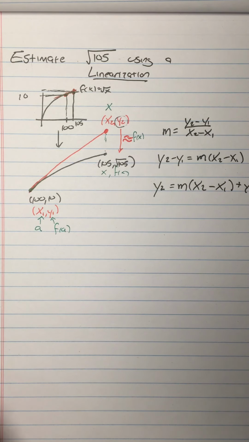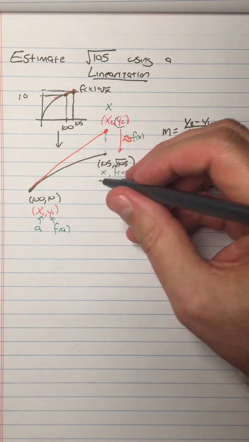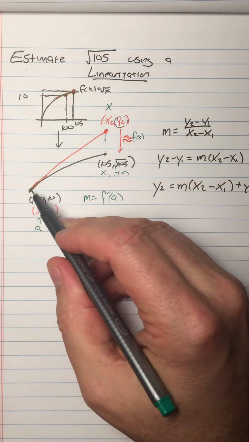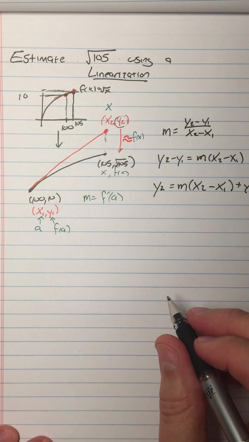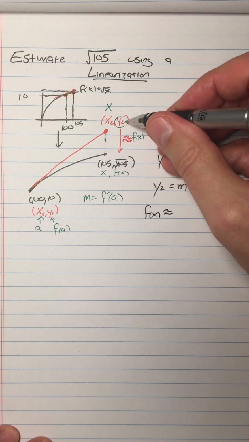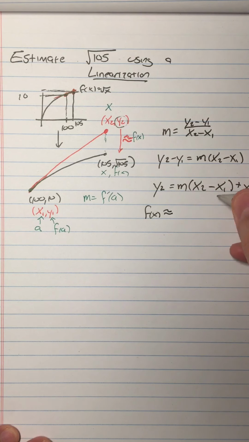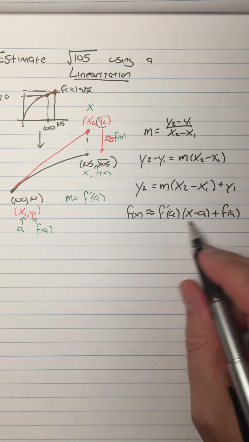All right. Now let's also think about the m. The other thing that we know about this picture is that the slope, m, is just f prime of a, because this is the tangent line at a. So the slope is f prime of a. And that's enough for us to just write f of x. So the y2, we're going to call it f of x, is approximately equal to, right? Because y2 is approximately equal to f of x. So f of x is approximately equal to this stuff, where m is f prime of a, and then our x2 is x. The x is the value we want to know. It's the square root we want to know, minus a, since x1 is a, that's the square root we do know, plus f of a, so that's the square root of the number that we did know, right? So that's how we can get this from the slope formula.